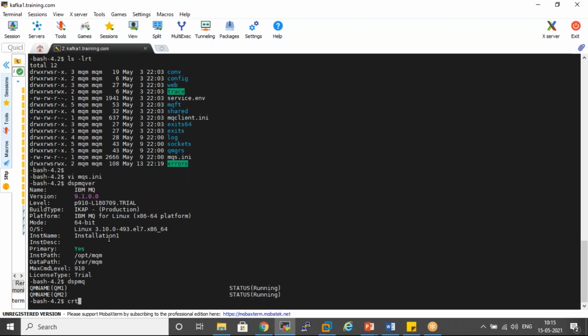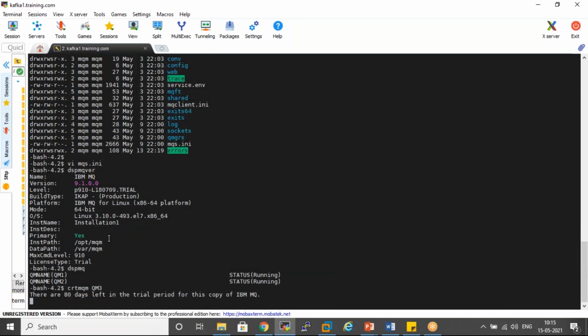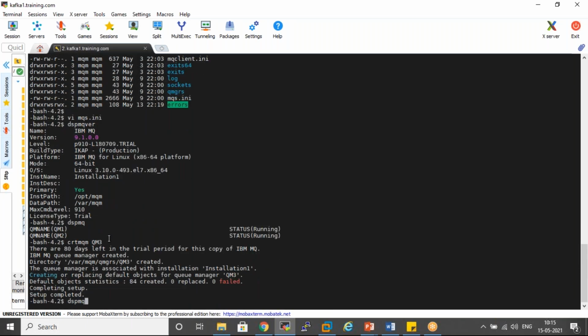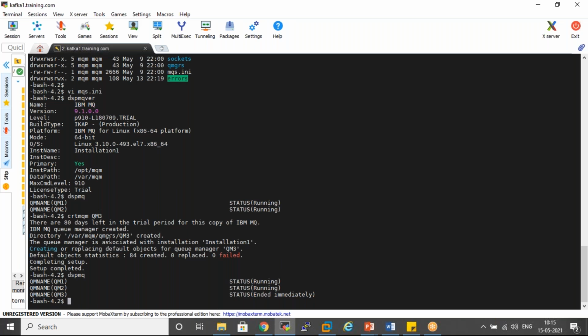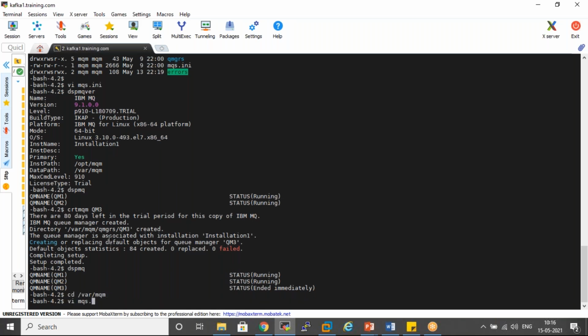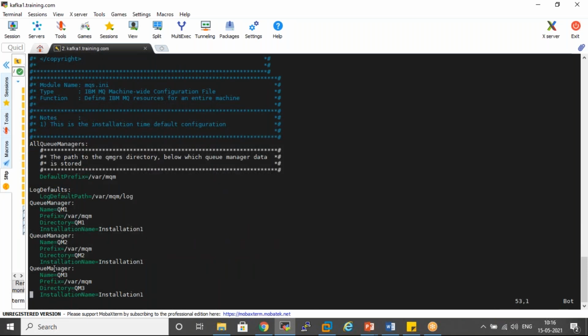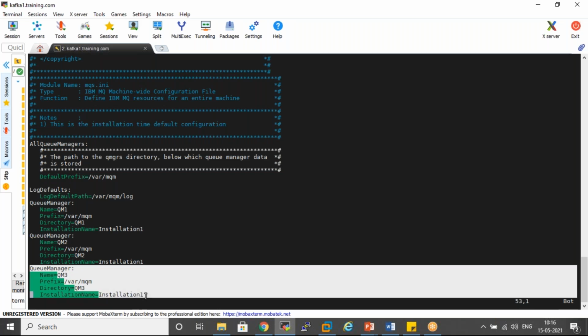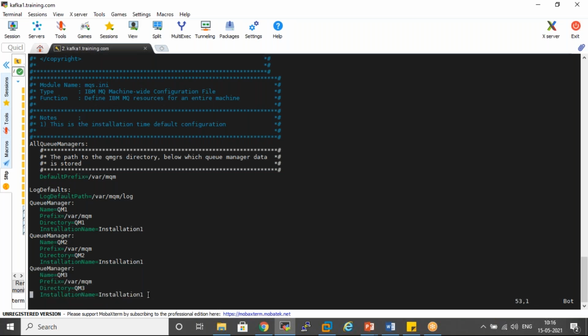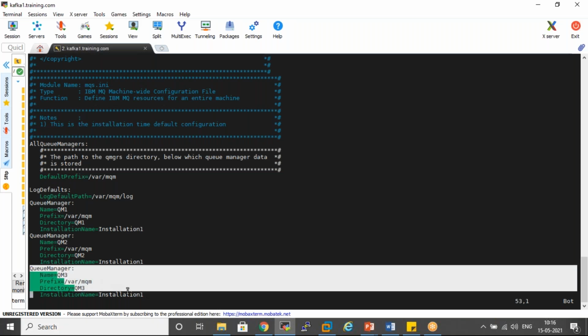Now if I create one more queue manager, say crtmqm QM3, this queue manager has been created. Of course it is down, that is fine. Now if I open mqs.ini with vi and come down, there is one more entry for QM3, because we have created QM3. When we execute the program crtmqm to create a queue manager, it creates an entry in mqs.ini.